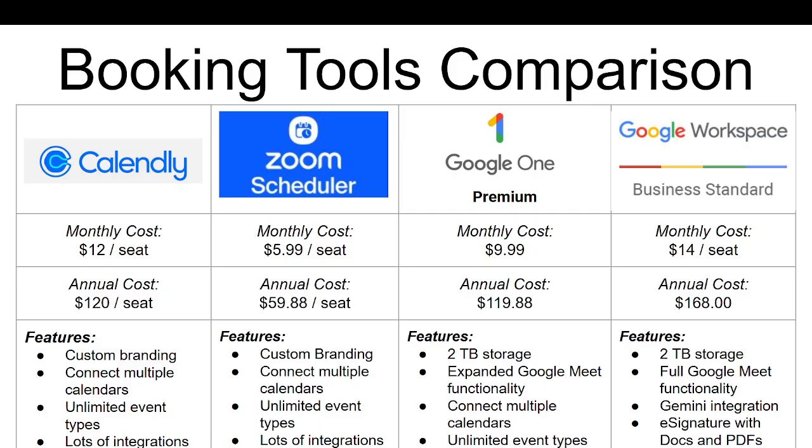So again, you're getting all of the additional booking tool features with the paid Google accounts, plus you're getting the additional storage. Also, I should point out with Google Workspace, you get your own domain, whatever domain you own. So instead of it being Joe Smith at gmail.com, you are now going to be Joe Smith at yourbusinessname.com. So you get rid of that Gmail part.